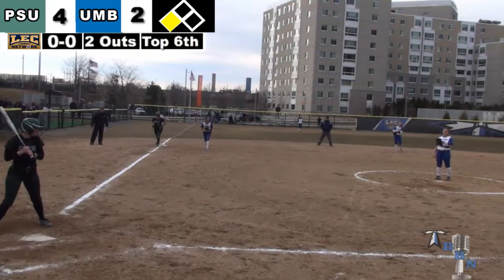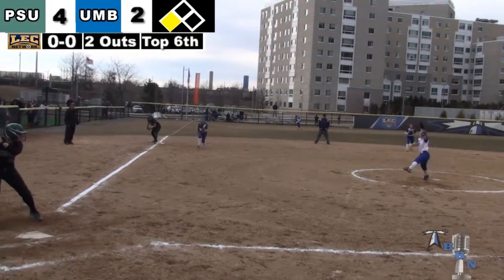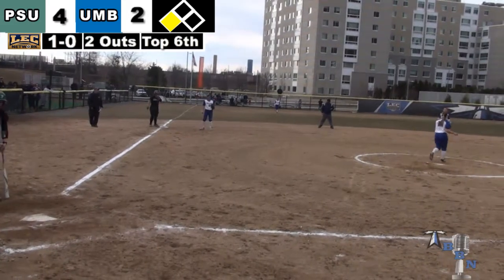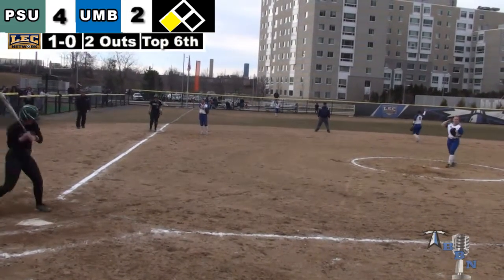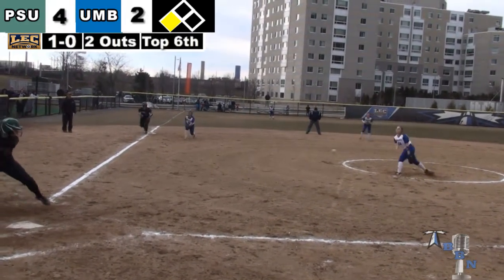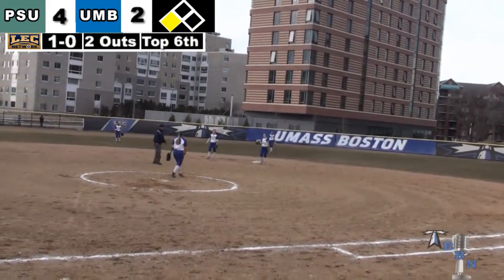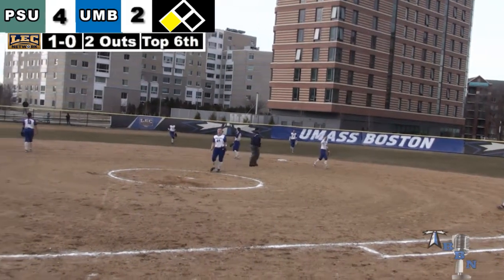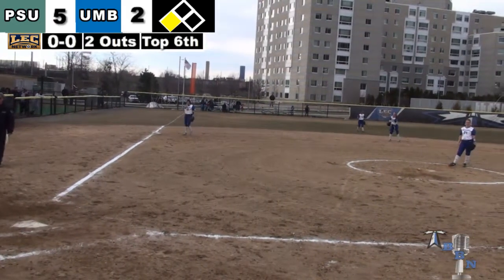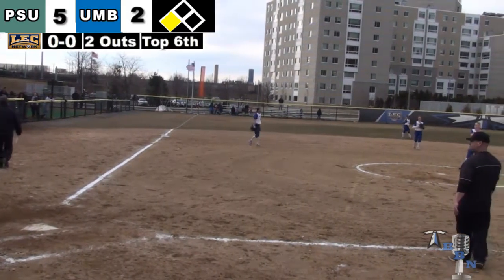Cushing will pinch hit as she did in the last game. And the first pitch is outside for ball 1. Catania trying to stop the bleeding right here. And that one grounded to short. Braga up the middle, can't field it. And it'll be another run scored here in the 6th inning as Cushing gets an infield single. That will be an error on Braga there, the shortstop, leading to another run.